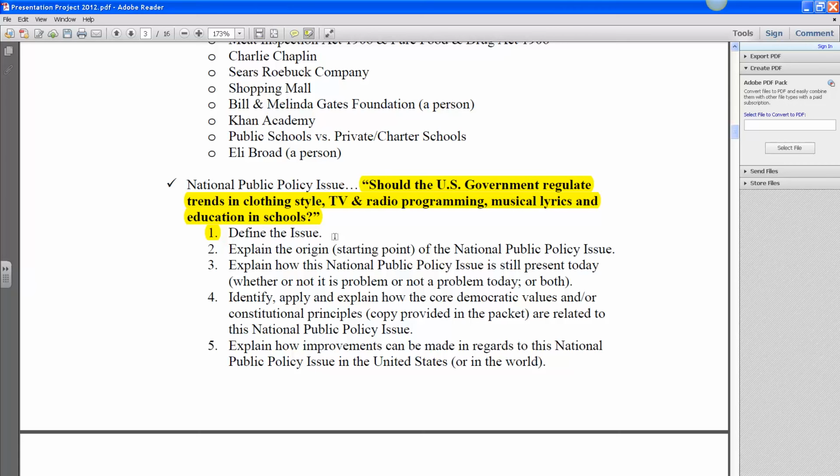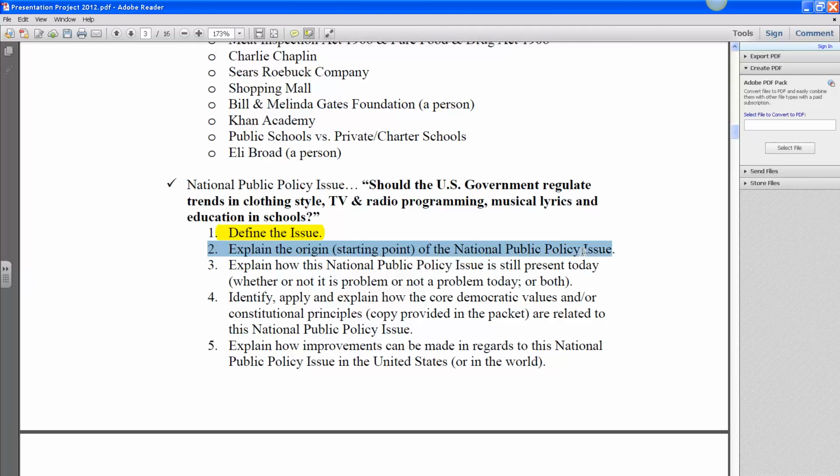Now you're going to notice this is very similar to the persuasive essays that you conducted in class already. You're going to be asked here to do the same as a group for this topic. There is no yes, there is no no. This is an opinionated question.